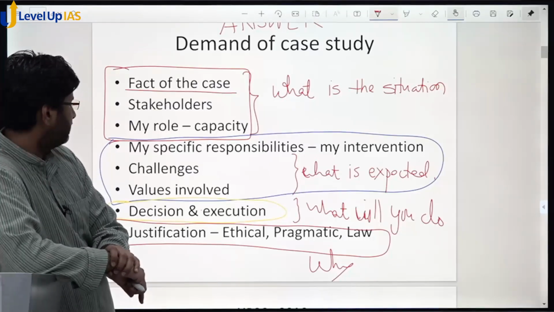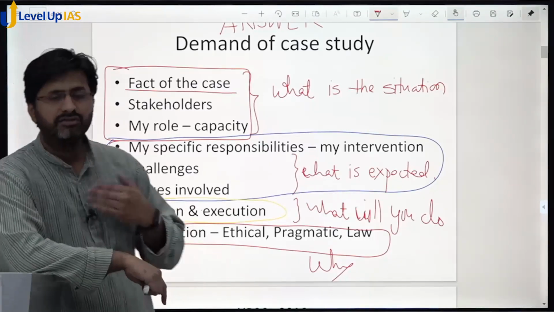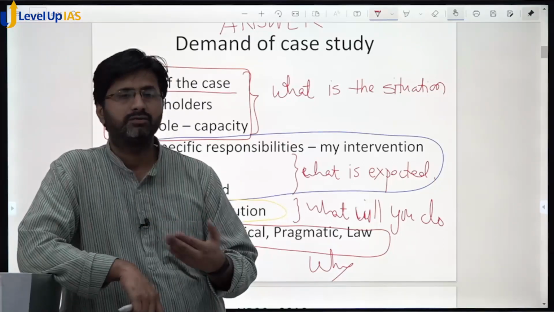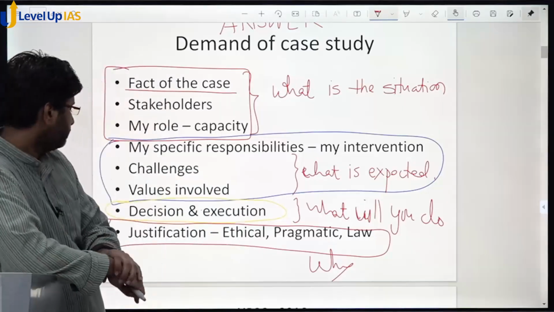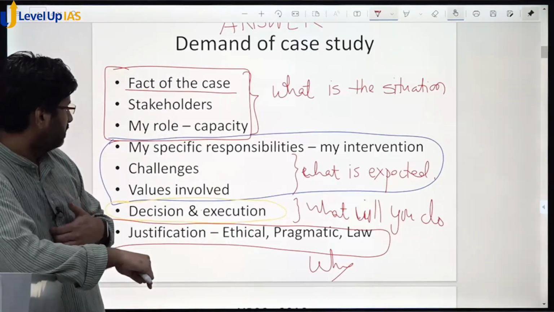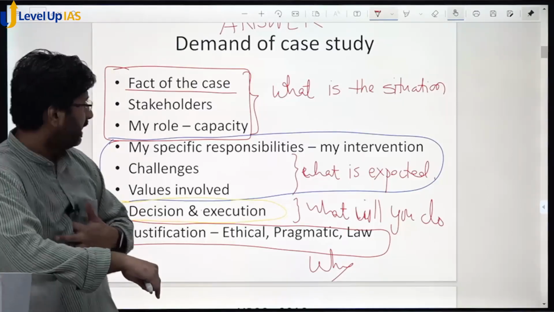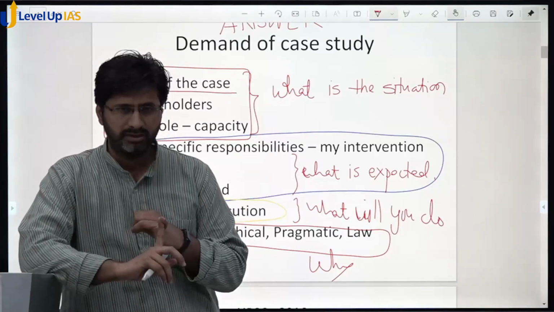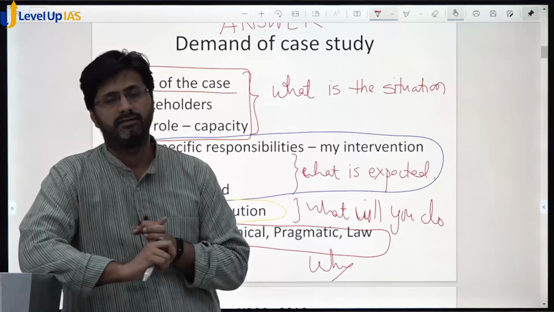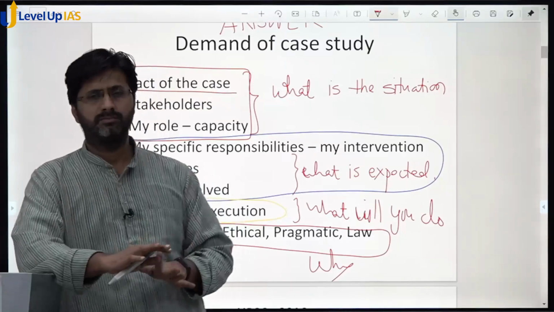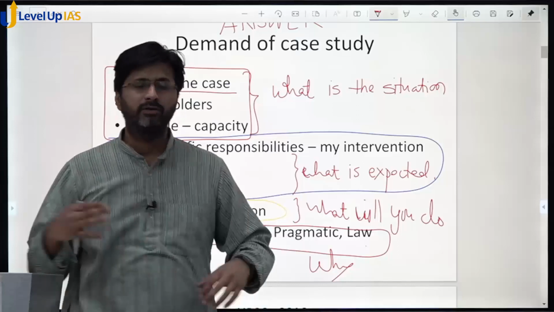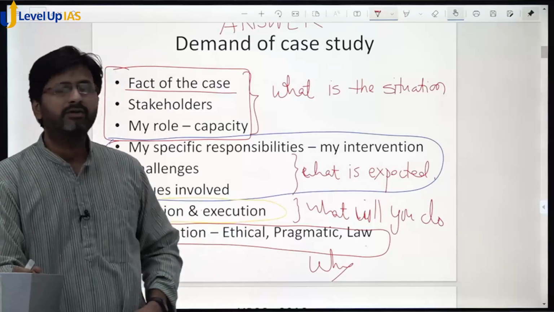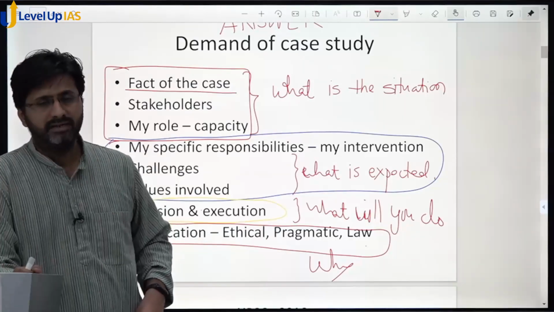And then obviously decision execution, because decision and execution would require having its own format. So it's always better that you go with the format, right? So, and obviously ethical and pragmatic and law, that's okay. Justification, आपको justification ethical point of view से देना है, practical point of view से देना है, and legal constitutional point of view से देना है. इससे ज़्यादा कोई और point of view नहीं है. When I say law, I am talking about law as in constitution and law of the land वाला law. Pragmatic because भाई possible है, नहीं है, practically possible है, नहीं है वो.